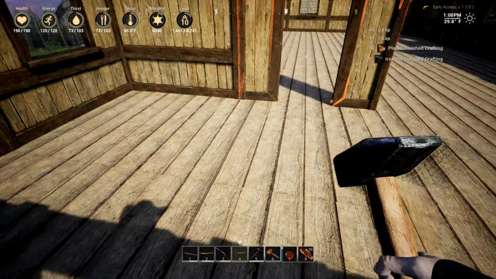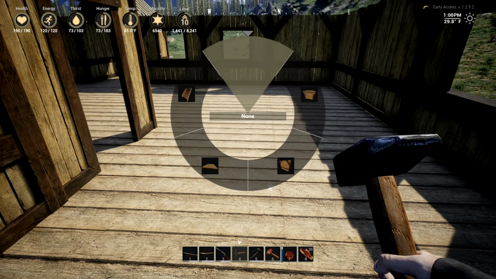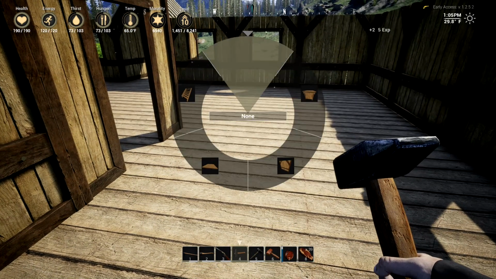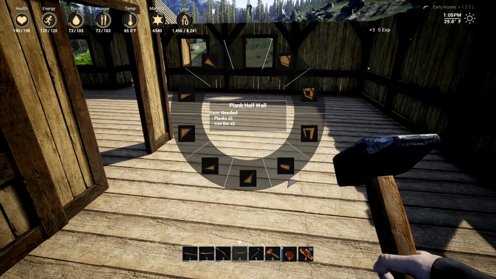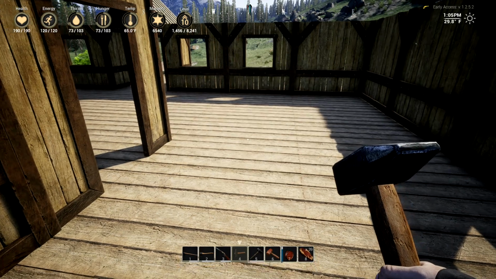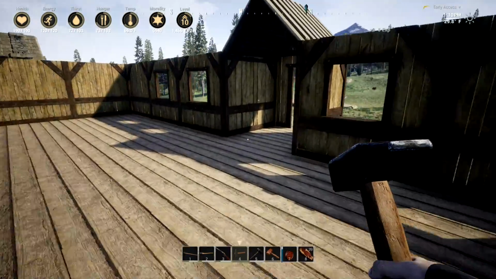And the kitchen does not have to be very big. I think this is probably almost enough room for our kitchen right here. So let's do another. What was I missing? Planks and iron bars. Planks. Okay, I'm missing some plankage. Let's get some planks.